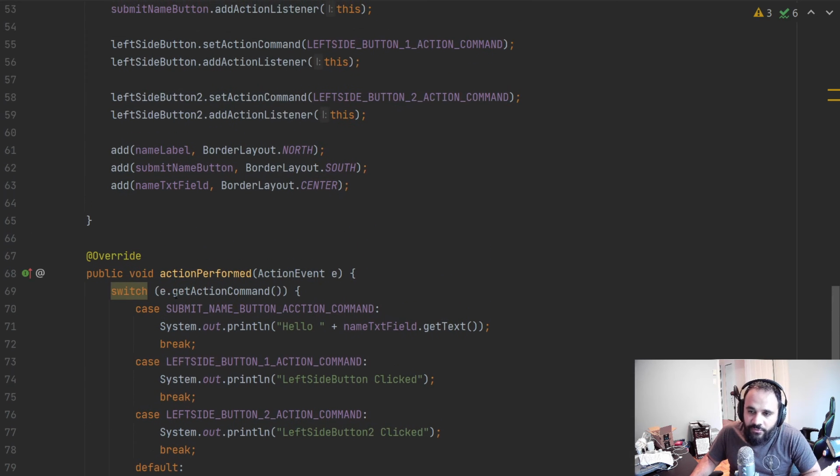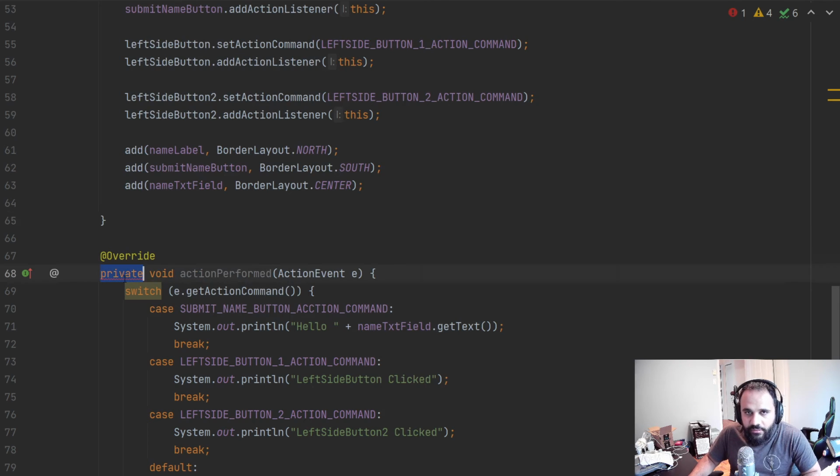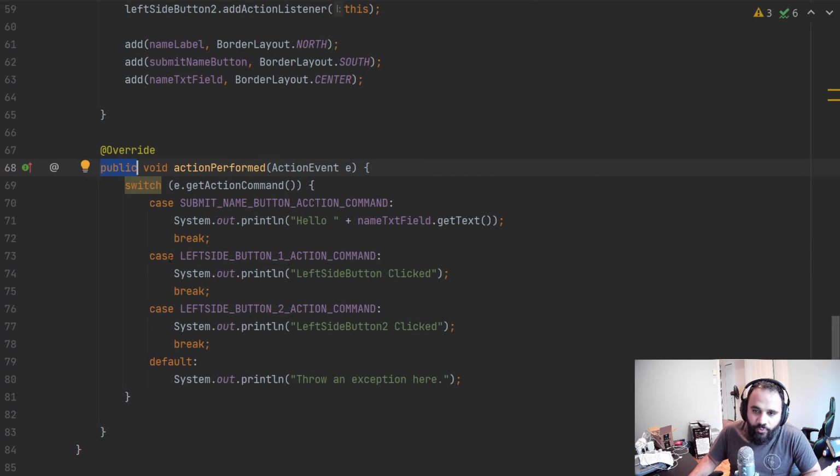Well, this is the problem of having this action performed part of our class. Because it's public. And we can't just go ahead and make it private. We'll get an error because we're overriding a method. So because this is public, we're allowing outsiders outside this object to initiate this method, and they could have made sure that this action event could have been a fake one and put something in there and run one of these commands.